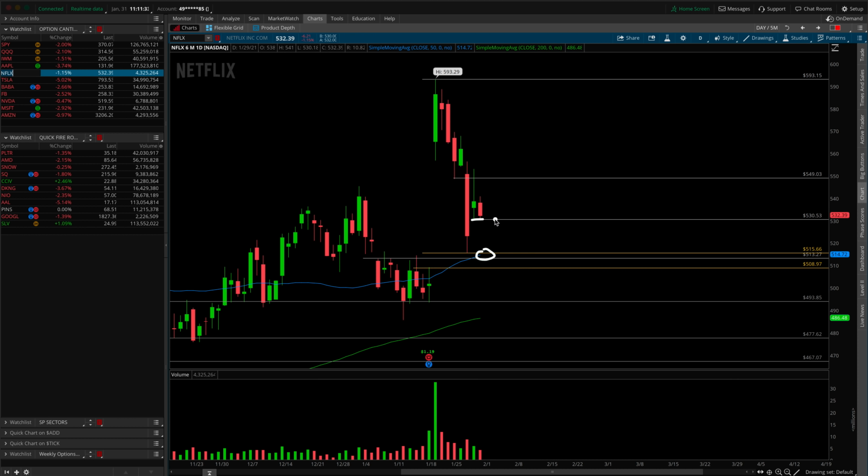If the double bottom from Thursday and Friday fails, that's your first target. Probably expect a dead cat bounce out of it. That would form a new little double bottom, in which case we are looking for a retest of the 530.50 sort of flush point. To the upside after that, again, probably 550, very choppy market structure in here, but that's the key resistance I'm sort of seeing, and it's also a psychological reference point.